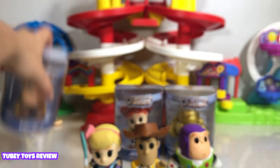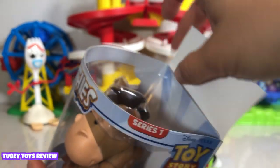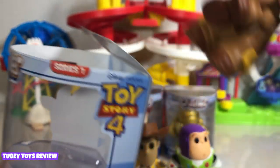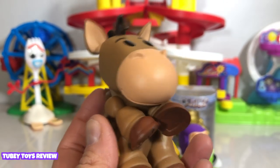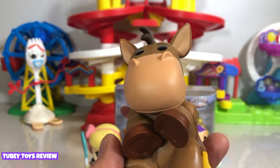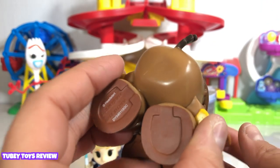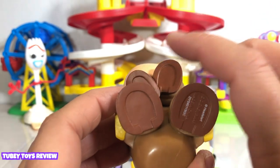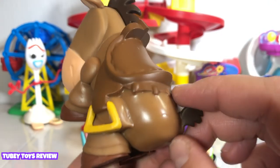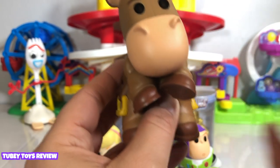Let's open up Bullseye first. Here is Bullseye. These are really easy to open, so if you just wanted to take them out to inspect them, you totally can because you can just place them right back inside. This says it's Series 1, so I'm hoping Series 2 comes out really, really soon. It could be like Woody's Roundup — that would be so cool to have a black and white one. And they might add maybe Stinky Peach. They didn't put Andy under this one though — it should have said A-N-D-Y underneath. That's okay. This is so cute. Woody's all scrunched up, he's sitting. And these figures are fantastic because they do stand on their own — they don't fall over at all.